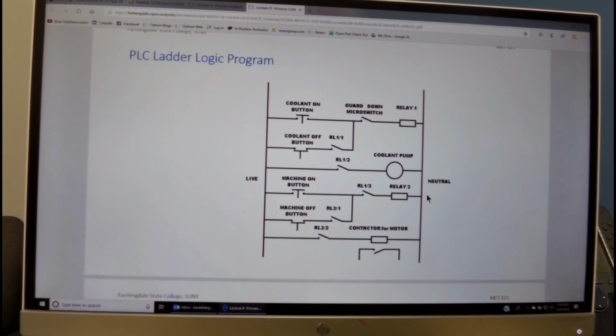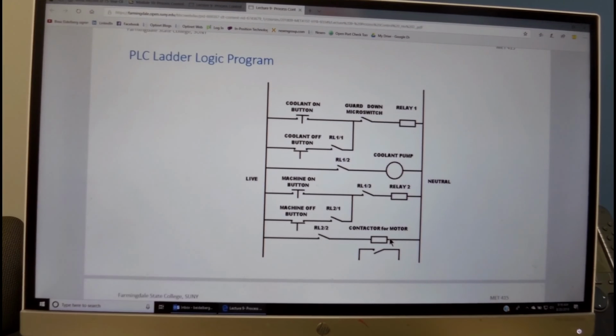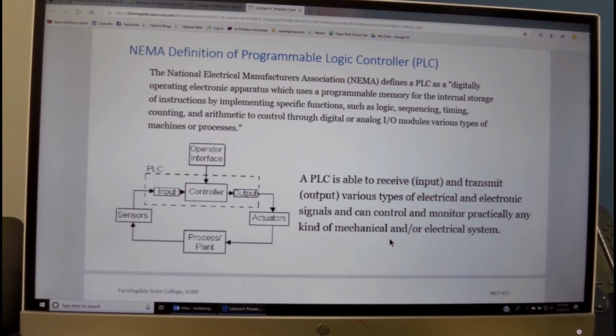When relay 2 is actuated, then this switch is going to be closed, this switch is going to be closed, and then the contactor of the motor, and so on and so forth. We'll see more of that.